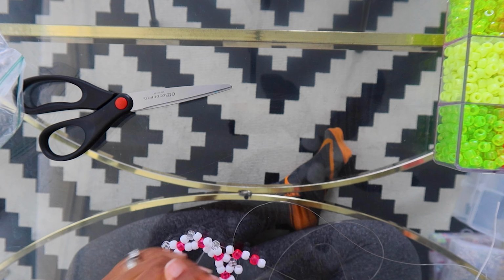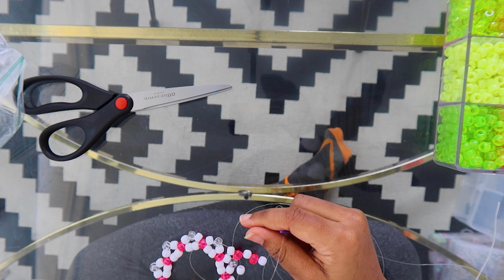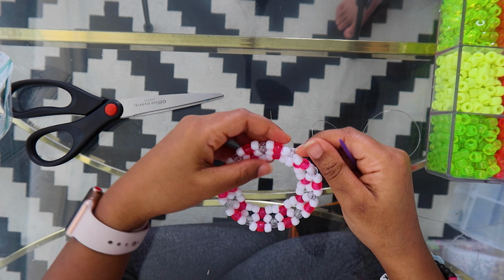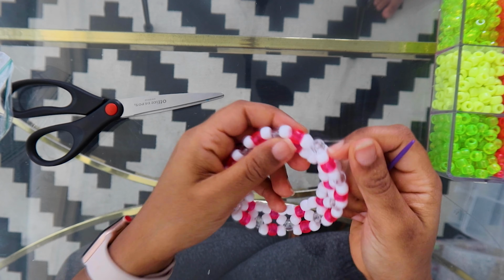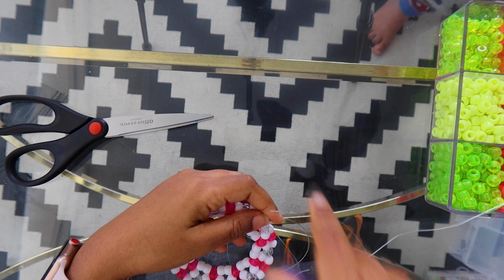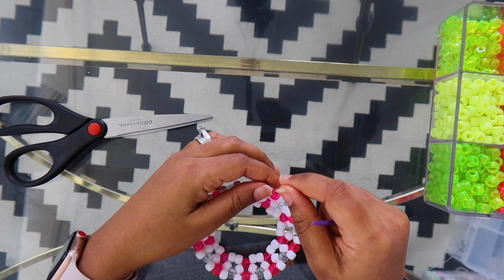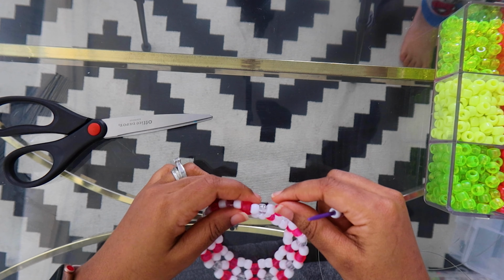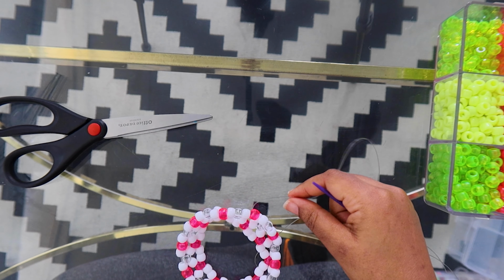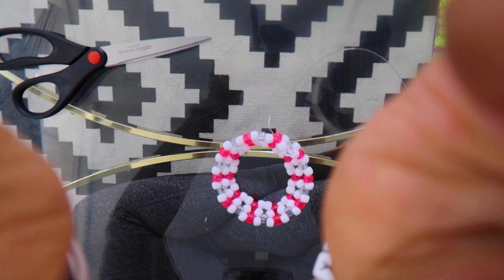Going again through the clear connector bead. And now you can see we're finishing this row. So as you see, I start to pull and I'm constantly pulling it tight so that it stays nice and neat and not loose. So I'm pulling it tight. And I did the same thing that I did with the previous row. So what I did is went through that last connector bead and then went up two and then I'm starting a new row. So now I am in the third row.